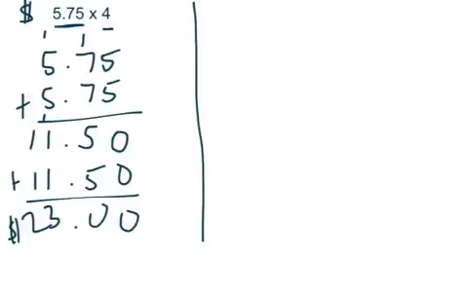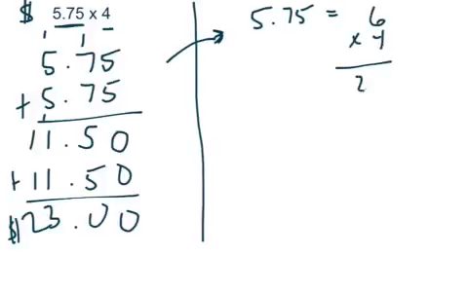When I see students do repeated addition, I say, great job, that's one way to solve it. Then I ask them to go ahead and try multiplying. To multiply, I like them to use estimation, just to see if they can get an answer that'll be pretty close. So I ask them to round the decimals. So 5.75 would round up to 6. 6 times 4 is 24, so they know their answer is going to be around 24. This is our estimate.